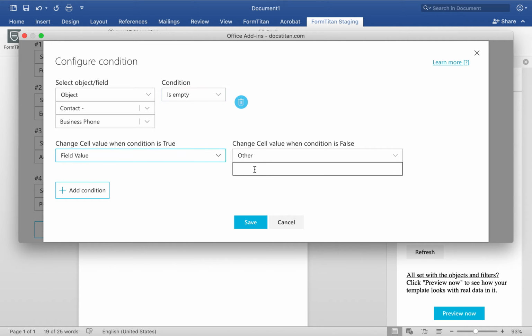This is going to change cell value when condition is true, and change cell value when condition is false. When the condition is true, we want to display the field value. When it's false, I just want to say no business phone available, something like that.